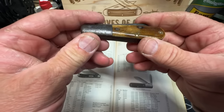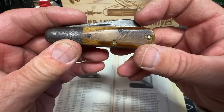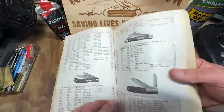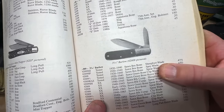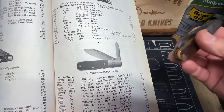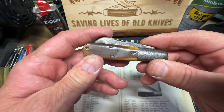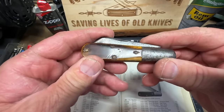It really is. Look at that bone, y'all. See, it's saw cut bone, but it's beautiful. It really is beautiful bone. But that's it right there, guys. That's the top Barlow knife that you can find of Case, and I found it right there for $5. Now I'm fixing to take it over there and give it the initial cleaning on the 3-inch bench grinder with the fiber wheel.